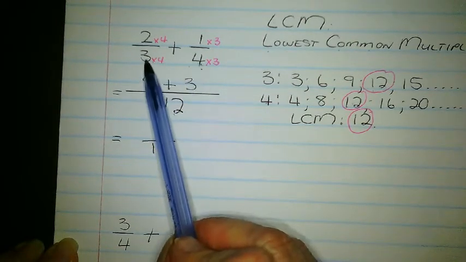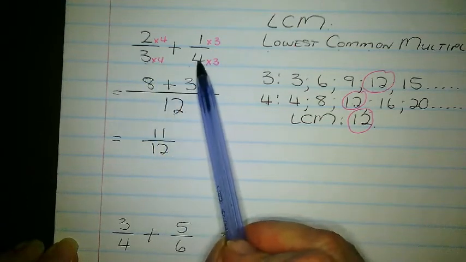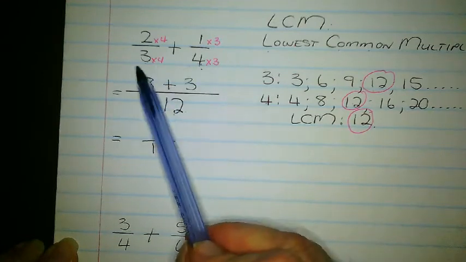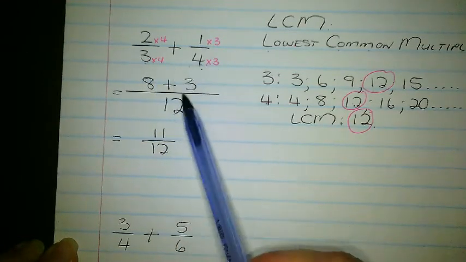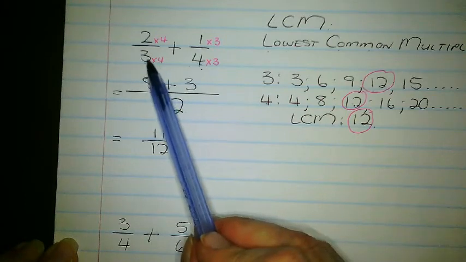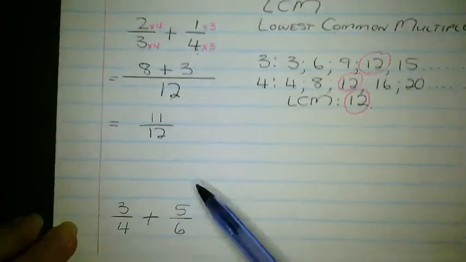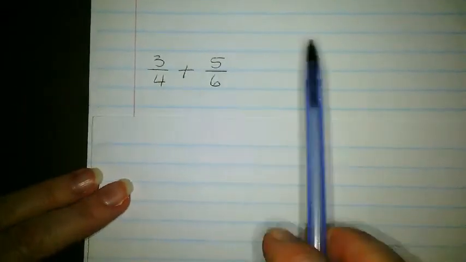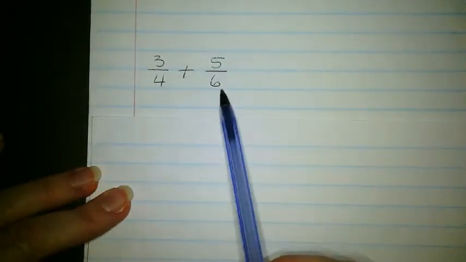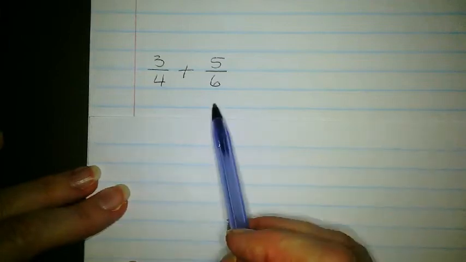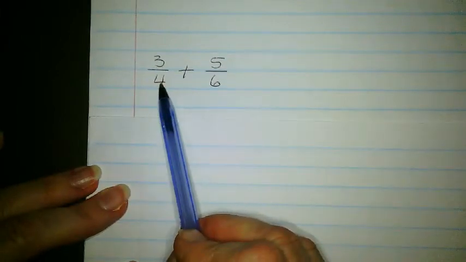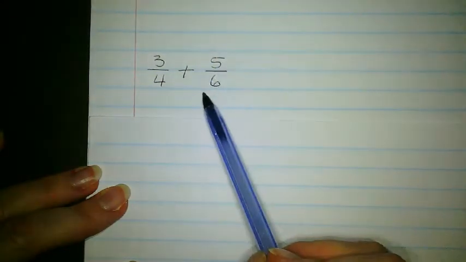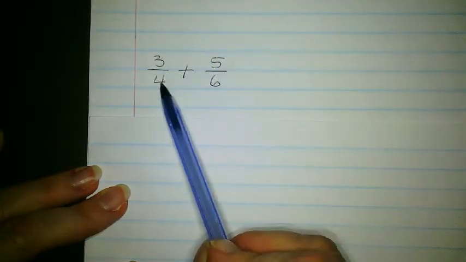So in other words, there's the 3 and the 4, and there's the 4 and the 3. In this case, basically your answer, your new denominator, was basically multiplying these with each other. But if you have another one, let's have a look at the quarters and the sixes. If I look at the 4 times the 6, or the 6 times the 4, as I did in the previous one, I'm going to get to 24.